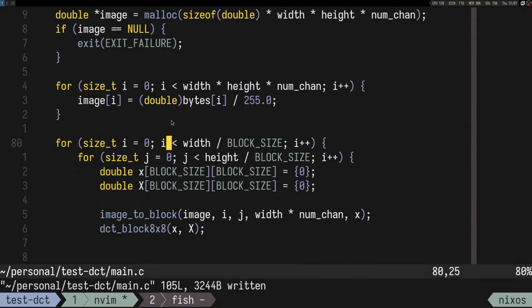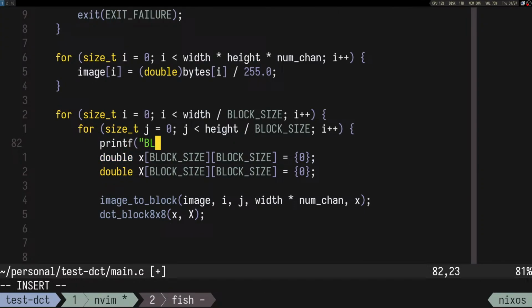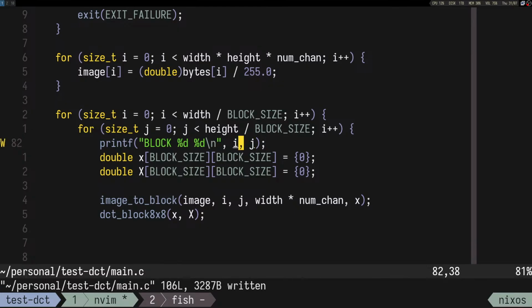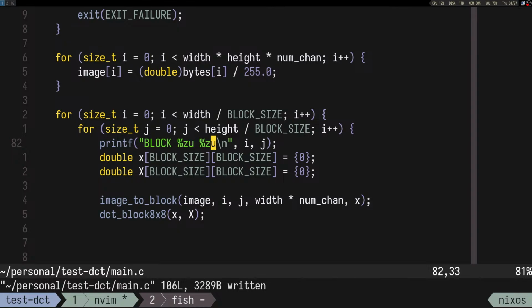Let's do some printfs, just to make sure that everything is fine. So printf block %d %d. I guess it's %zu for this kind of numbers. Okay, I guess I forgot. What?